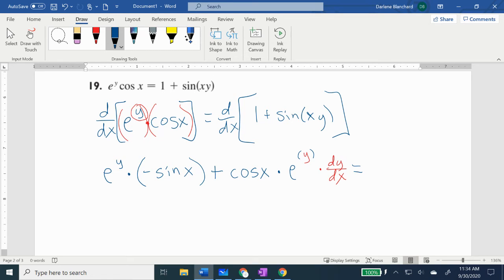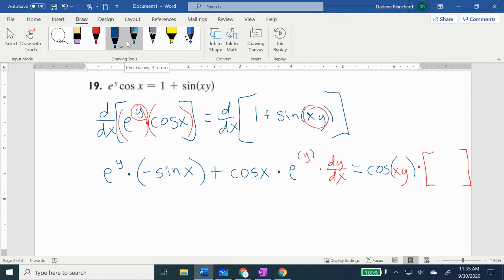On the right side, I take the derivative of lonesome 1 and I get 0, plus then I have the sine of x times y. I need to first see that I have a function inside of sine. So I need to take the derivative of sine of bleh using the chain rule. The formula for derivative of sine of bleh is cosine of bleh. Give mommy her baby and multiply that by the derivative of that baby. And I'm running out of room, as I'm sure you did on your homework. Ha ha ha, you're welcome.